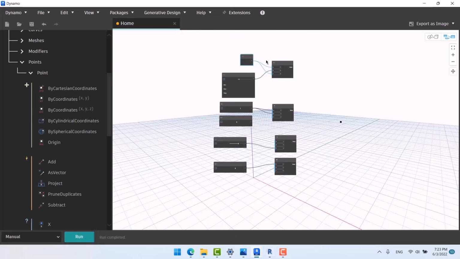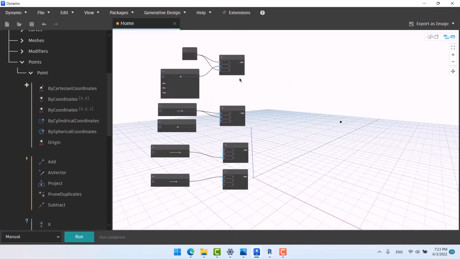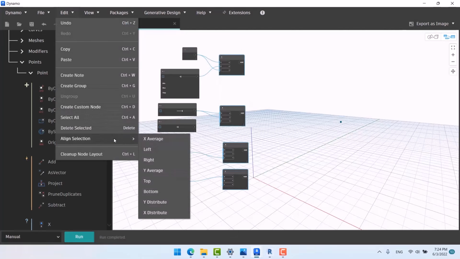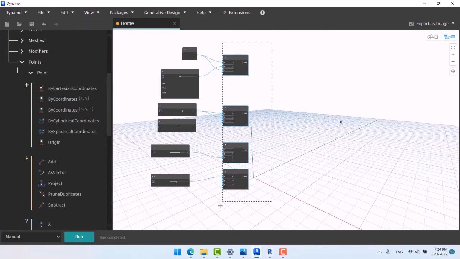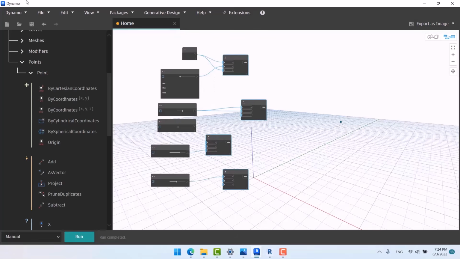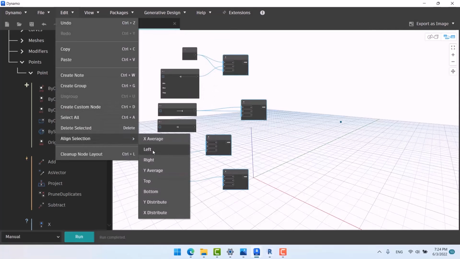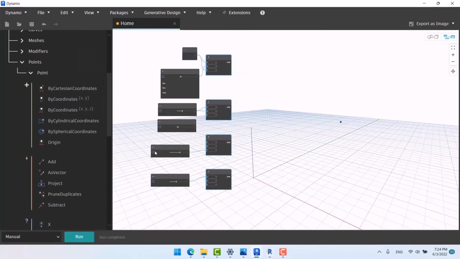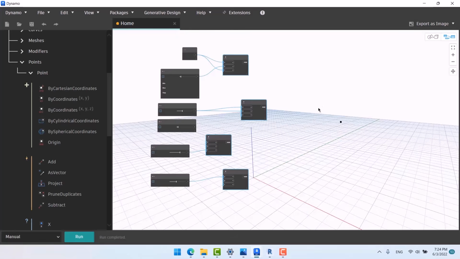But for now, what I'm gonna do is to put this in a line on the right side. Alright, I select all of them and go to edit, then align selection, then select right, yes. For example, again, I wanna, yes, let's put it here. I'm gonna select all of them, go to align selection and then left. Well, which left? The node which is on the left side more than others, like this one. So it chooses a node which is on the left or right or up side more than others.